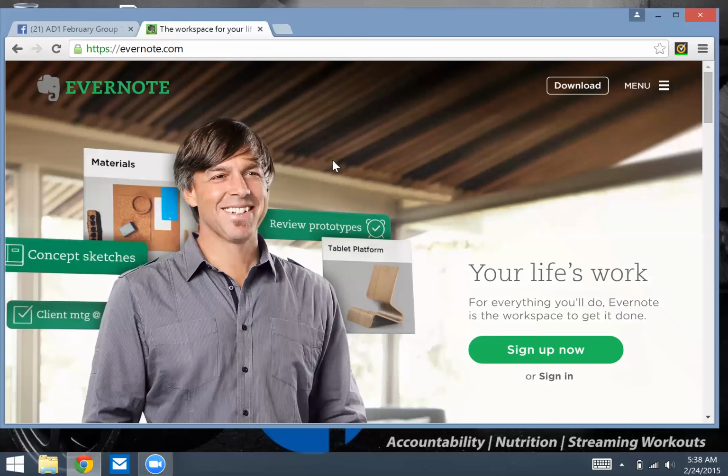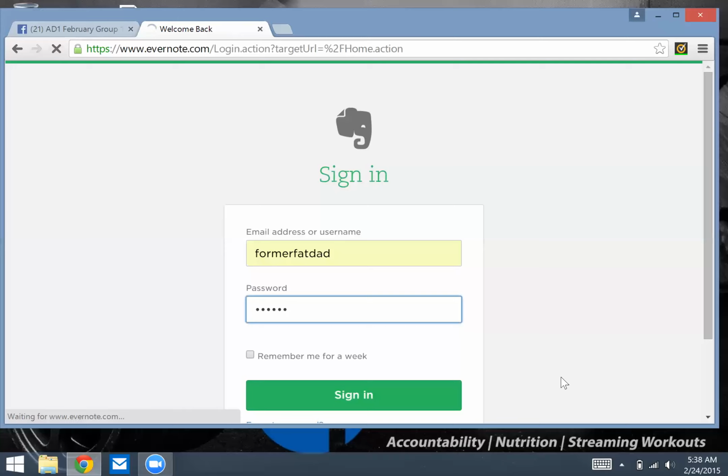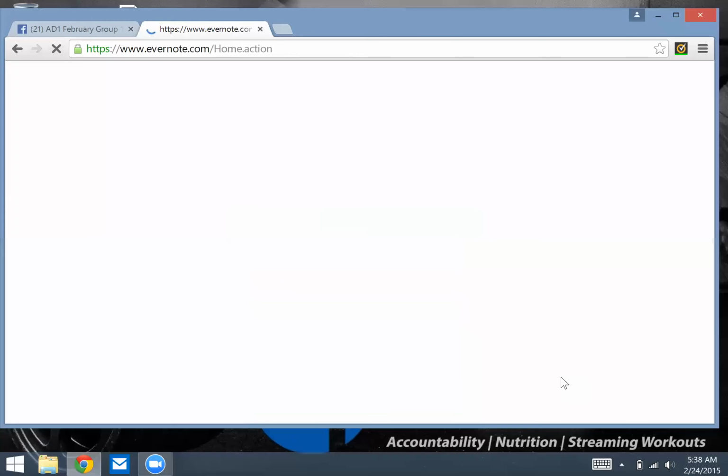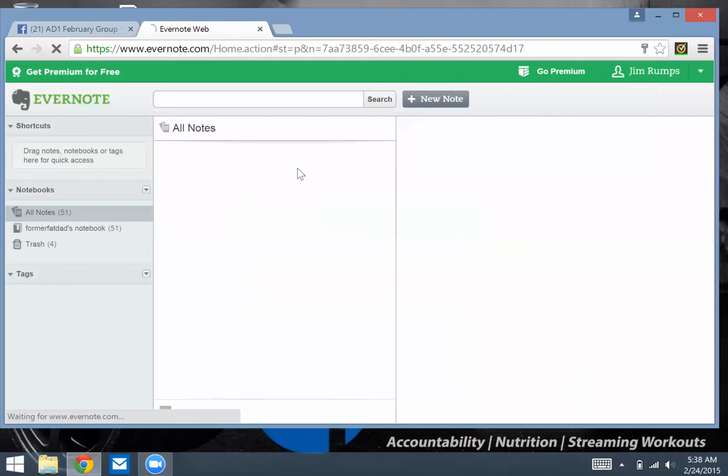So go into Evernote and then you're going to go ahead and do a sign up. And I'm just going to go ahead and do the sign in so I can show you what we're going to be doing. What Evernote allows you to do is you make a bunch of different notes in here, right?